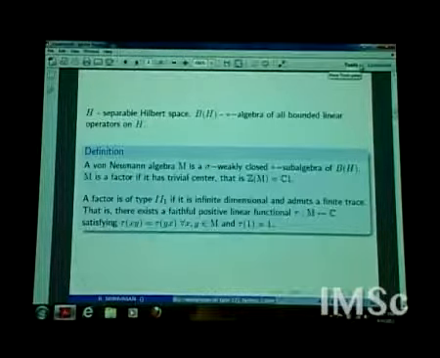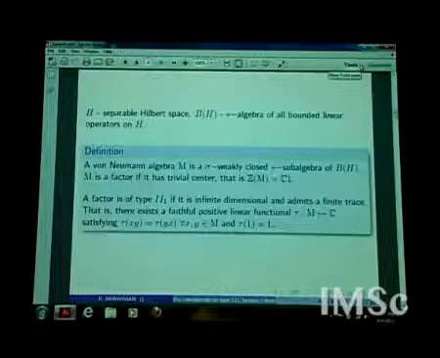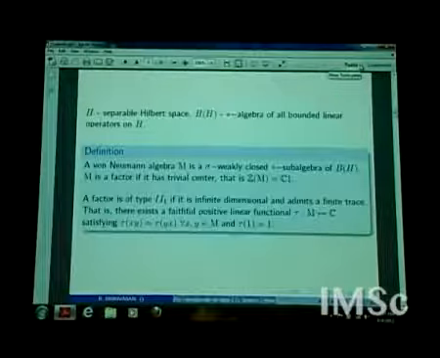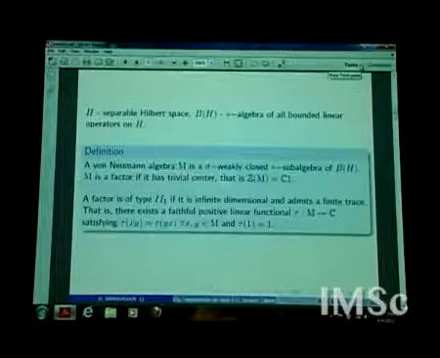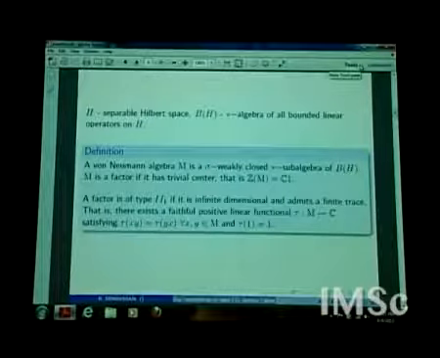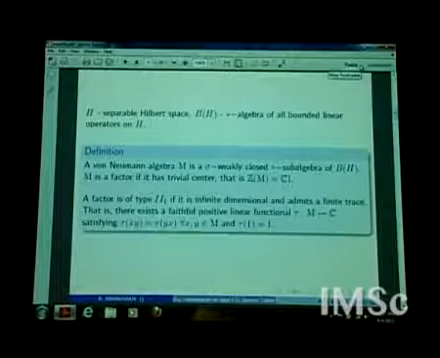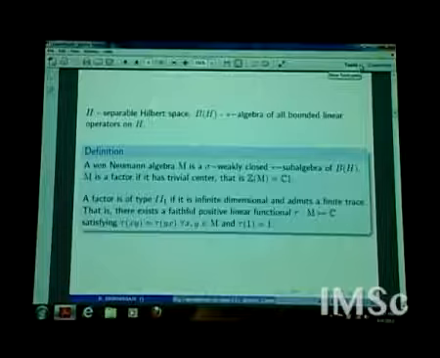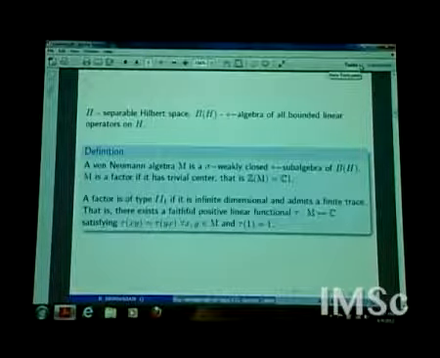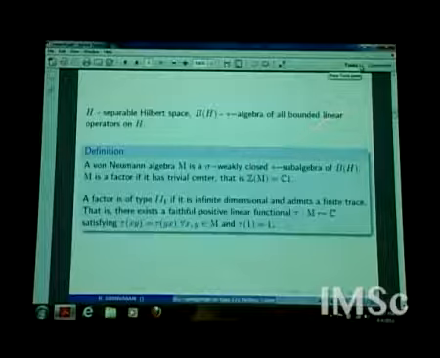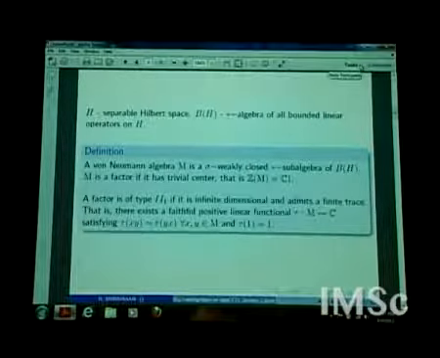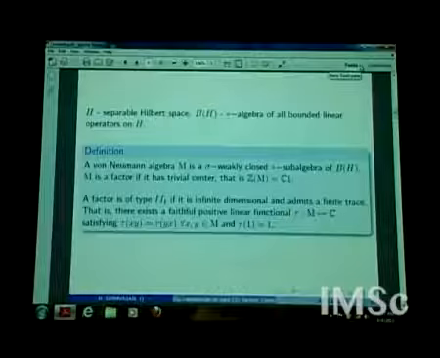So for us, H is always a separable Hilbert space. By B(H), I mean the star algebra of all bounded operators on H. On B(H) there is a norm topology, which is a very strong topology, and there are several locally convex topologies, and one of them is the sigma weak topology, which is actually the weak star topology. B(H) is a dual space, the dual of trace class operators, and so the sigma weak topology is nothing but the weak star topology on B(H) given by the pre-dual, the trace class operators.